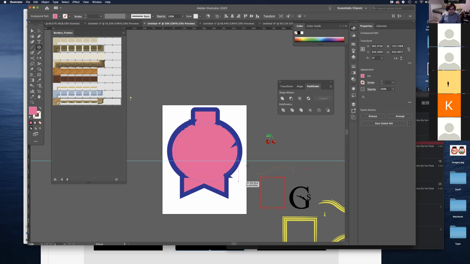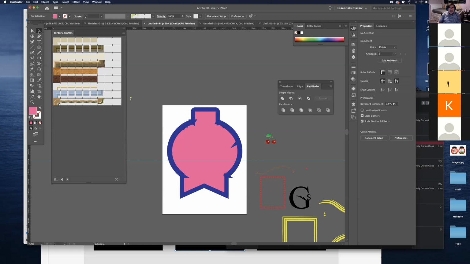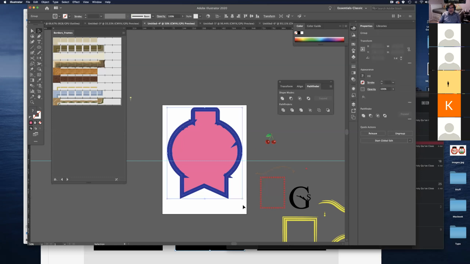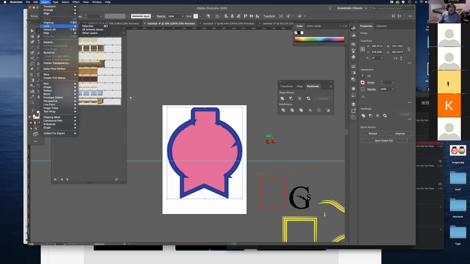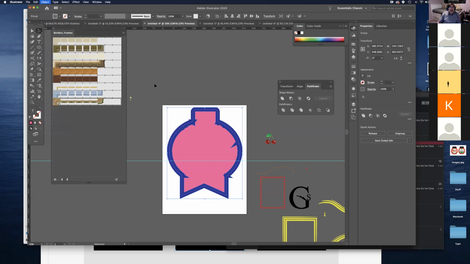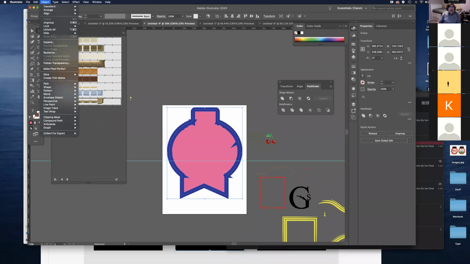Actually, let me just undo this a few times because I don't like the stroke edges to be showing. Let me just try it one more time and see if object, expand one more time.